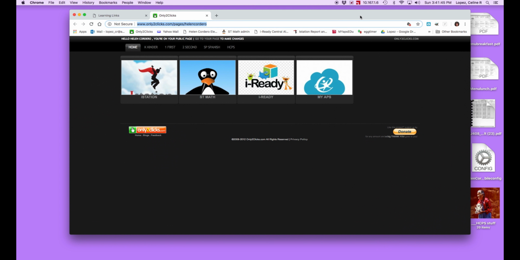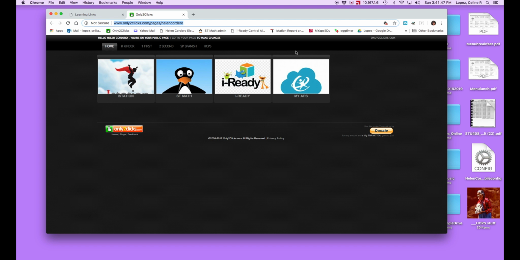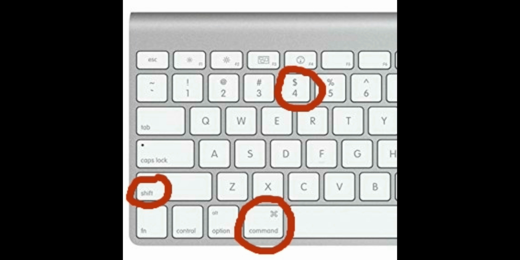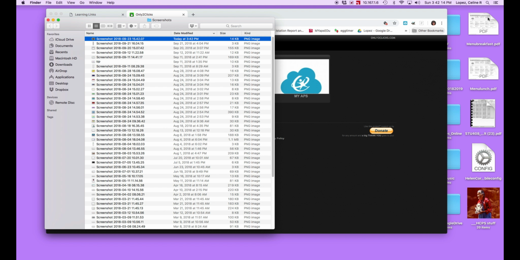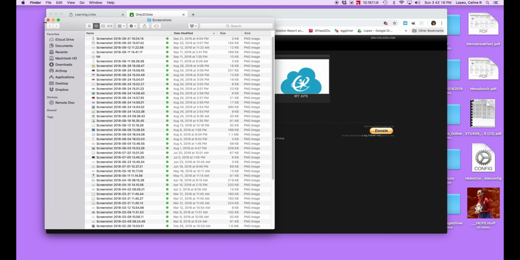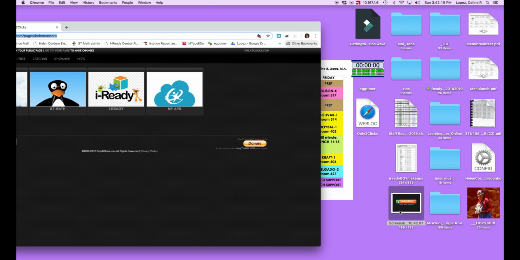So what we do is we take a picture with our screenshot, so it's only 2clicks.com, and we would press the Shift key and hold it down, then the Command key, then the 4 key, and we make this little cross and we take a picture. There it is. Another way to do it would be to actually find an icon of it on the internet. So there's our picture, and that's the picture right there that we took.